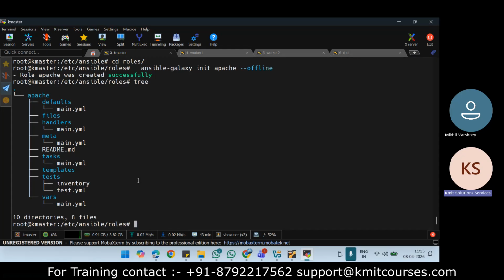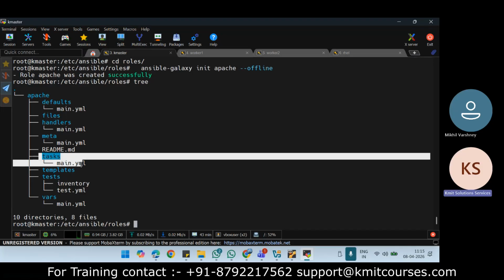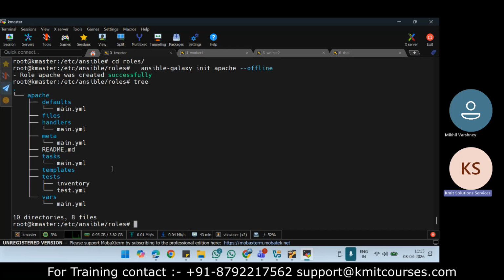Here, the main purpose of the main.yml file is that whenever that particular directory gets executed, it only looks at the main.yml file. And if you want to execute something else, then you need to call those files inside the main.yml file.